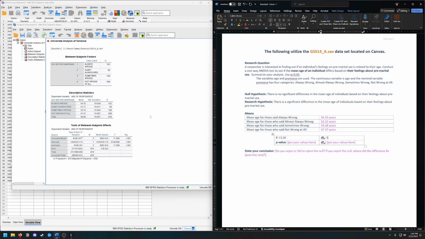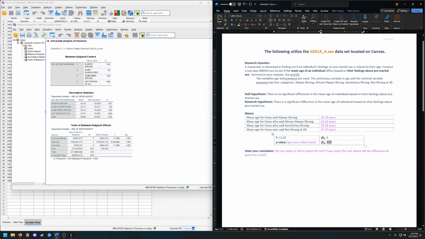Again, these will always be whole numbers. Somehow, some way, someone will pull a decimal out here, and I don't know how, but we have our total here, 978 minus 3 is 975. So you literally pull that from the error column, or row, sorry. 975. Wow.